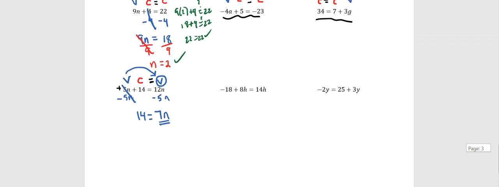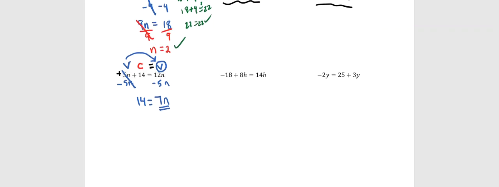So from here, you should see that this is a one-step equation. And from here, it's just a simple matter of undoing the operation of multiplying that's occurring. So we're going to have to undo the multiplying, and we're going to have to undo that by dividing by 7 on both sides. So if we divide by 7 on the right, the 7's cancel, and I get n. And on the left-hand side, 14 divided by 7 is 2.